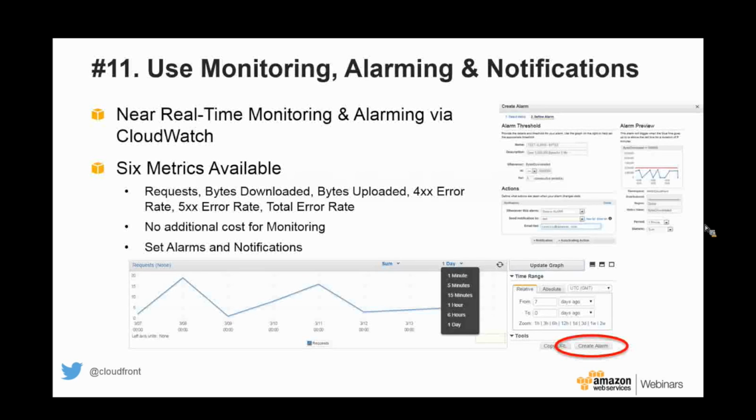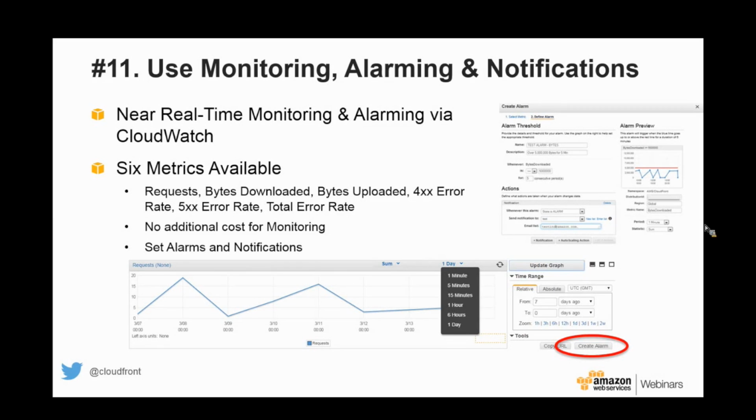For instance, you could use the monitoring, alarming, and notifications functionality. When you're using CloudFront and distributing content, you can see near real-time monitoring of your metrics in CloudWatch. We provide 6 different metrics that are available in near real time. You can look at the number of requests, the bytes downloaded, error rates, and so on.